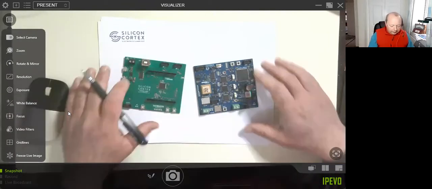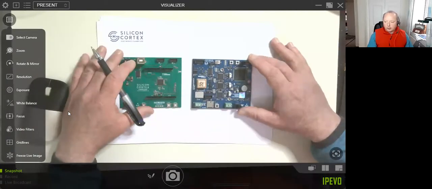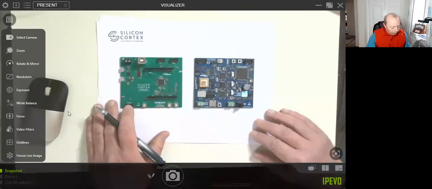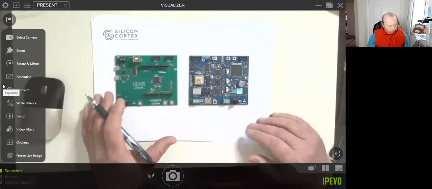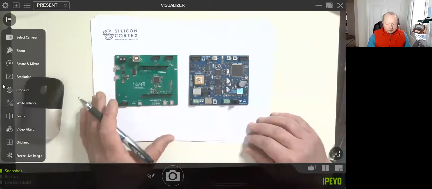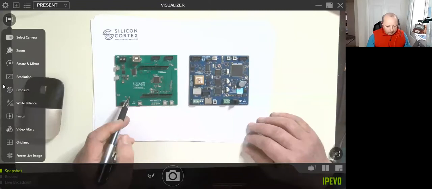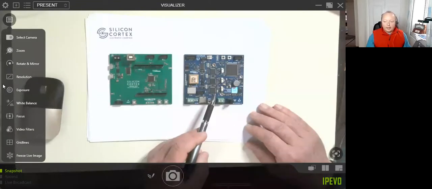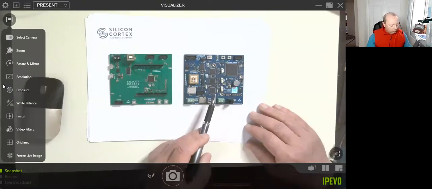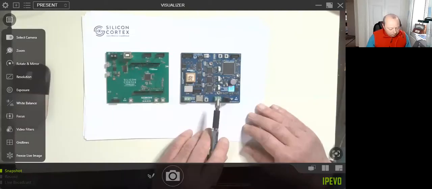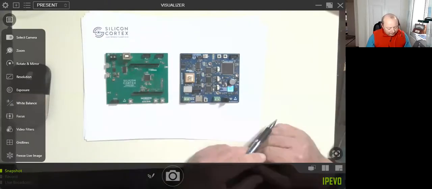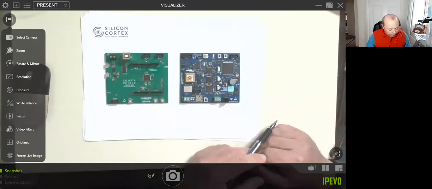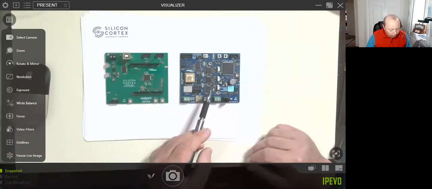Right, so let's start off reliability talking about printed circuit board layout. Now, I've got two boards here. They look similar, but they're not. On the left here in green, we've got a two-layer PCB. And here on the right in blue, we've got a four-layer PCB. And so we'll just have a look at the stack up and what that means in just a moment. Do you go two-layer? Do you go four-layer? is the first question. Well, it really depends on what you're doing. I think we can probably see here with the blue board, there's a lot more going on than what we've got on this green board.